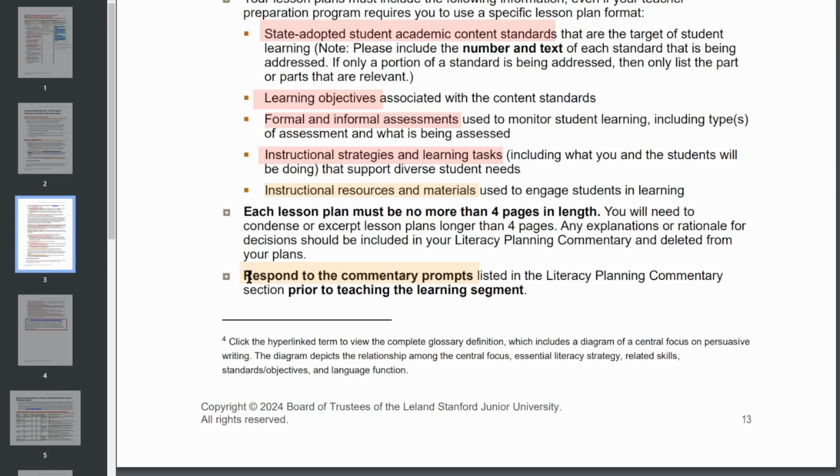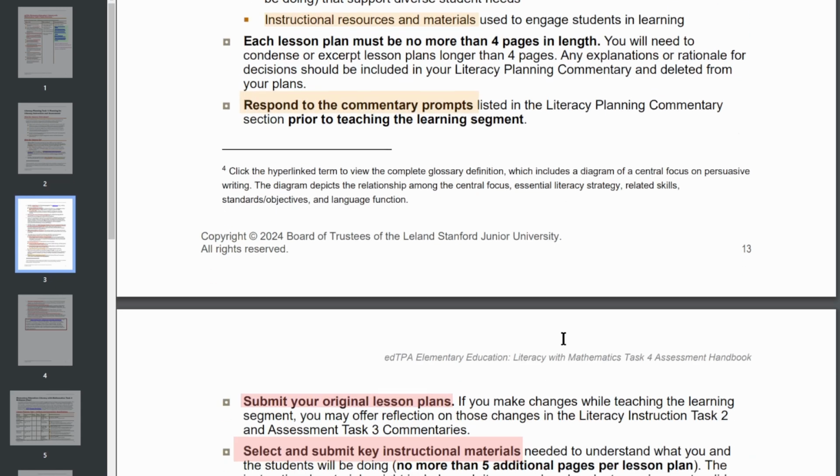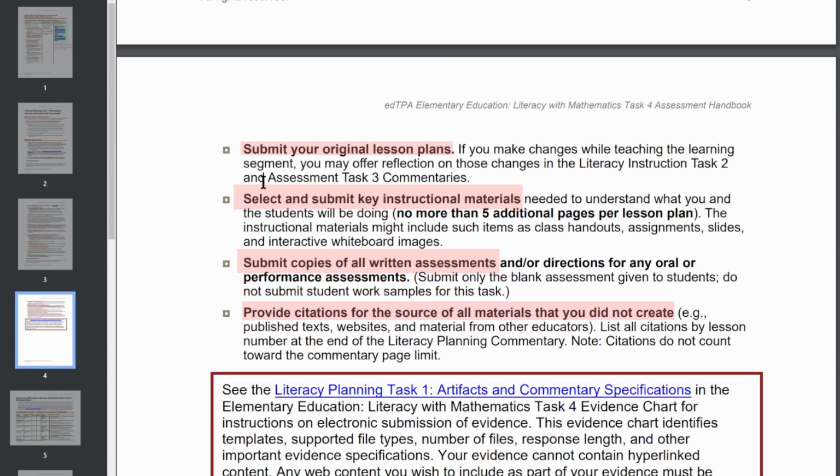And then going to that, respond to the commentary prompts listed in the literacy planning commentary section prior to teaching the learning segment. So the final things, submit your original lesson plans. If you make changes while teaching the learning segment, you may offer reflection on those changes in the literacy instruction task 2.